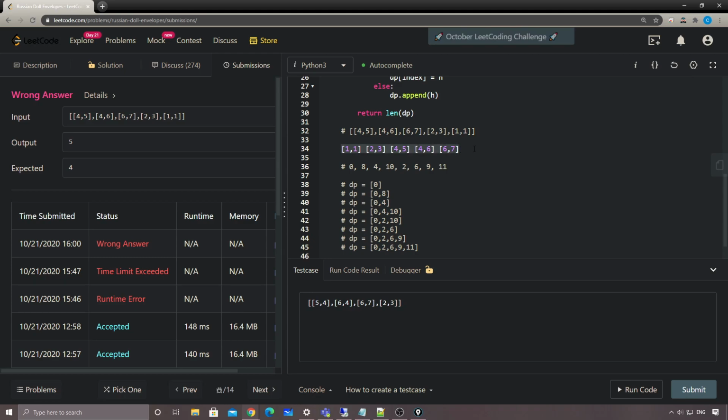Okay, so that's the list after sorting. From 1 to 1, this is okay, which means in this case we'll have dp equal to what? Remember we're storing the height in the dp here, so we'll have 1, 3, and then 5, right?